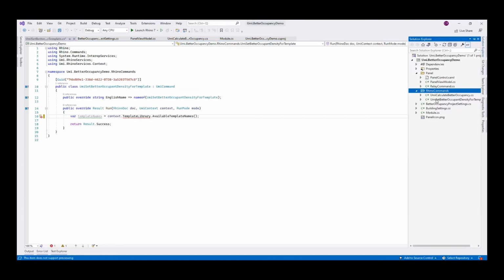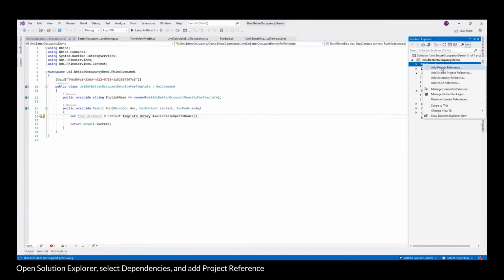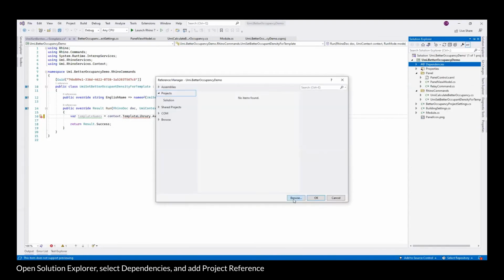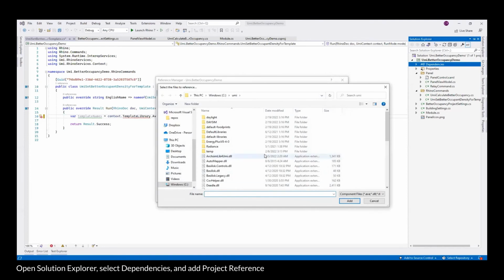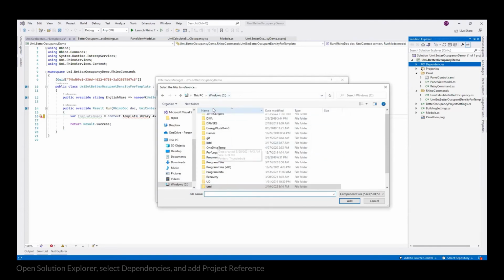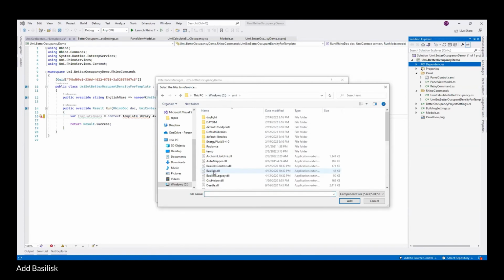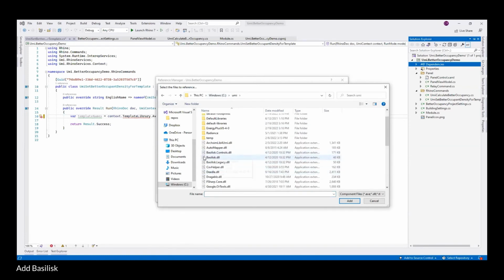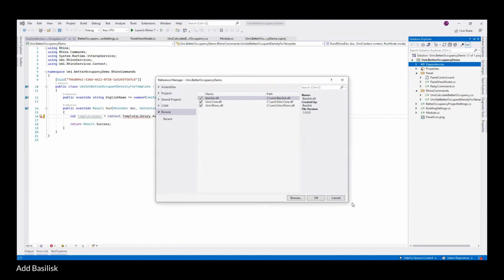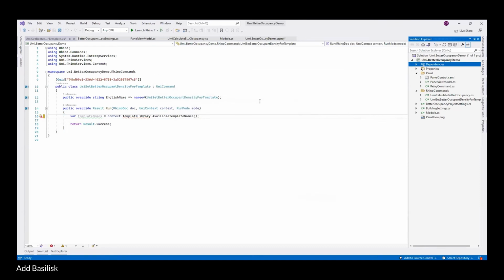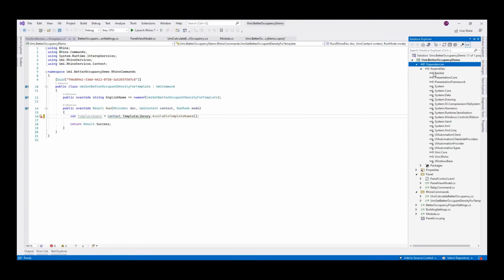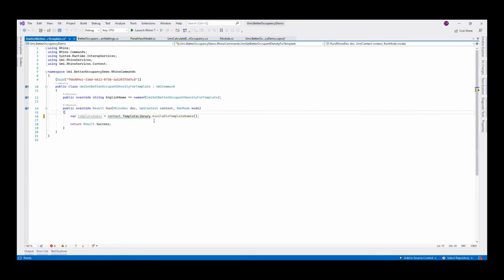Go ahead and open up your Solution Explorer. Go find umi.betteroccupancy demo, and then this dependencies thing right here, and right-click it. Go to Add Project Reference. And then hit the Browse button down here. Now go to your UMI directory, which should be directly in C. So we go to C, UMI, and then find basilisk.dll and add it. And then hit OK. All right. So that did something. You can see if you expand dependencies to assemblies, Basilisk is now present here. It wasn't before. And that red squiggle went away.